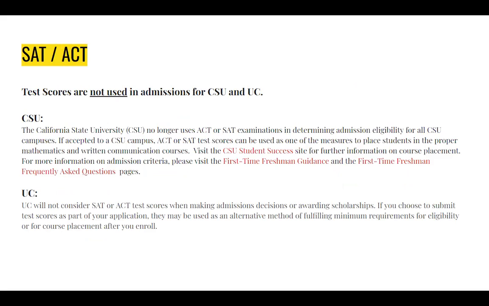All right, SAT, ACT, there were questions about this. They are not looked at for UC-CSU admission. So if you report your scores to UC or CSU, they are not going to look at it. In fact, it won't show up for the person who's actually reading the application. If you report your scores, they'll use it after for math and English placement. That's it.